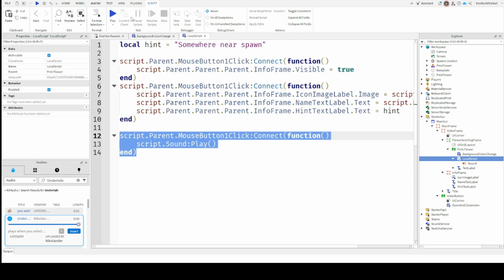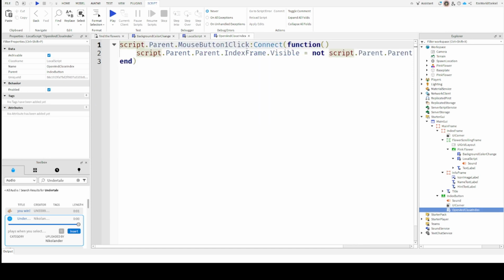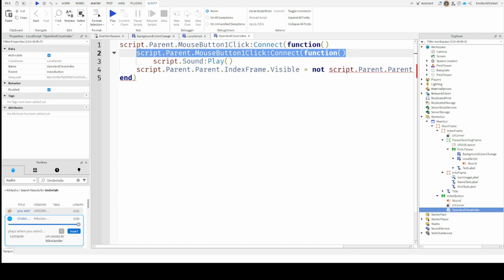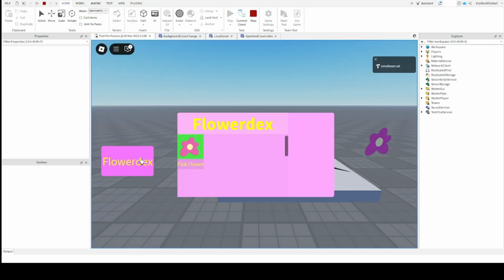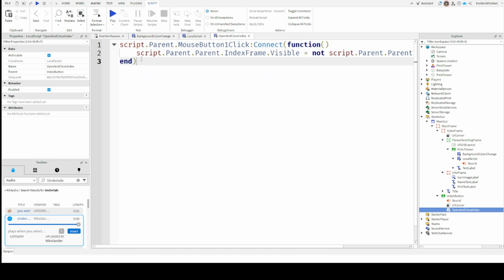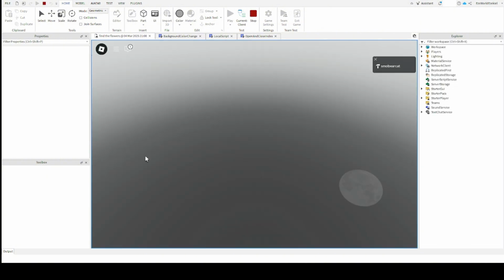So let's copy this, and we're gonna hit this and Control D, and then we're gonna drag it into index button, and then open and close index. All we're gonna do, paste it right here, except we're gonna get rid of this, and we're gonna get rid of this. That's weird. Wait. Oh yeah. Okay, so get rid of that. Under this, put that. Oh, we forgot to put it in the script. Okay, now it should work.